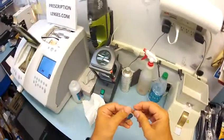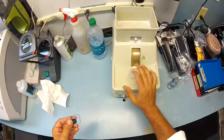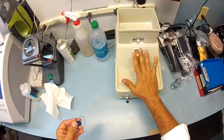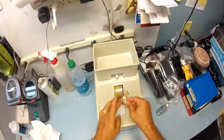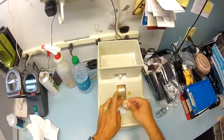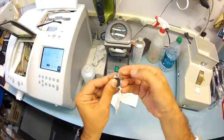And you saw a little bit of rough edges, so one thing I want to do to smooth out those burrs is to use my hand stone, which is completely flat. I can put my finger on when it's running, and the friction makes my finger warm, but it's that friction that allows me to go around the outside of the lens and smooth out those rough edges. Now you see this white powdery substance that's left over.